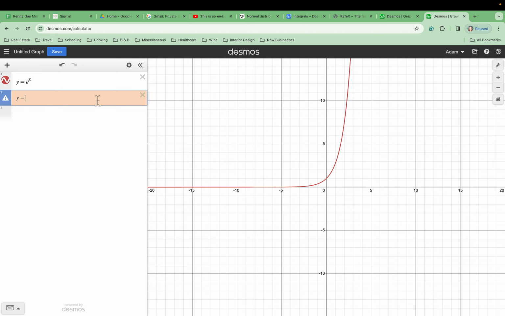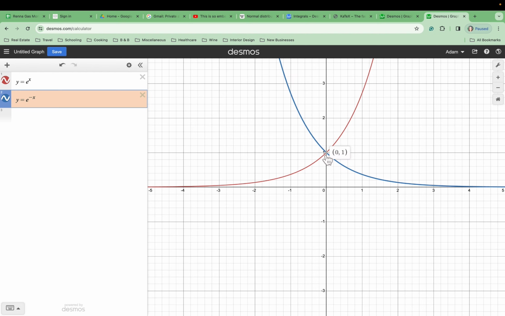What if we do this? Y equals e raised to the negative x. Well, that's just a reflection of what we had before. Now y is getting really big as x gets negative, and y is getting arbitrarily close to zero as x gets larger and larger. That's not really doing the trick, is it? That doesn't look like a normal distribution either. Let's kind of monkey around a little bit and see if we can fix this up.